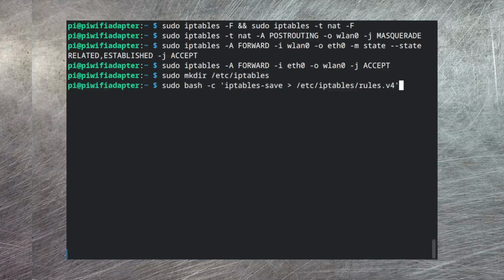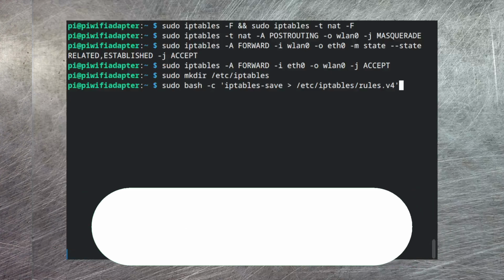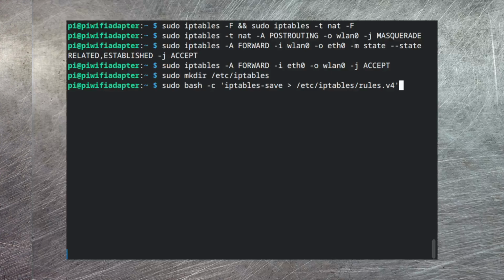Now, one gotcha with IPTables is that by default, it doesn't make any of these rules persistent. So if you rebooted your Raspberry Pi, you'd lose all of these rules. I'm then going to save them by running the command sudo sh -c, which just spawns up a new shell, and then runs this command: iptables-save, redirect the output into /etc/iptables/rules.v4. Now that command that I have to run, I also have to put in single quotes.